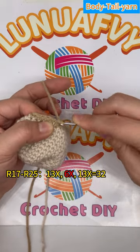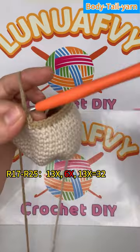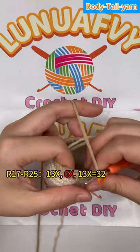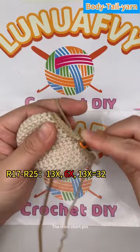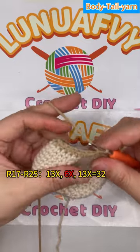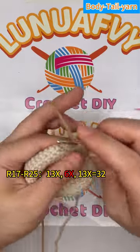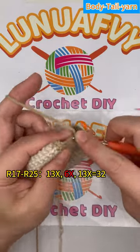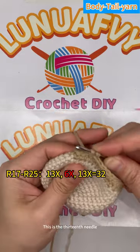Start with a standing pin. Hook the first short needle where the light is drawn. Marking buckle. Second pin. The third short pin. Always hook the 13 short pins. This is the 13th needle.